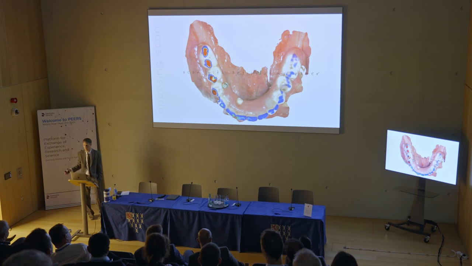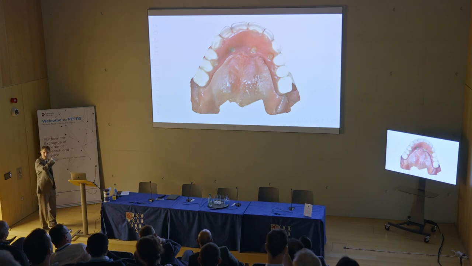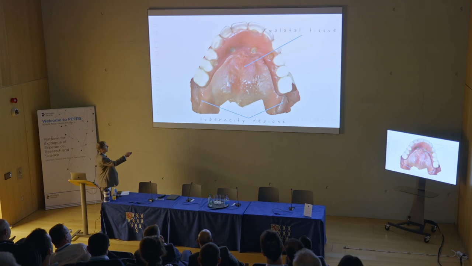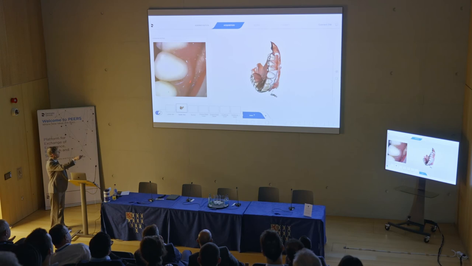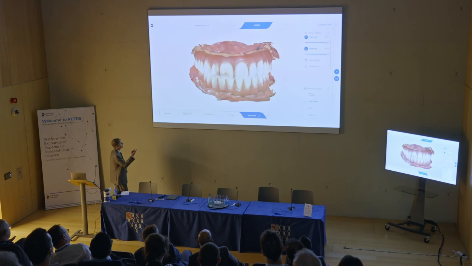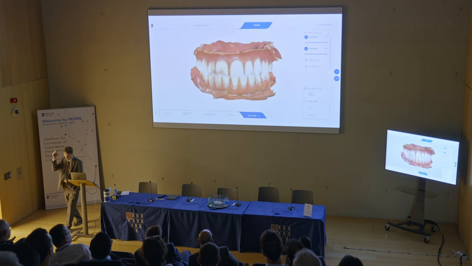Now, just from a nuance perspective, because we're doing an upper on this one versus the lower, which I showed you before, make sure you get the back tuberosity regions, make sure you get the palatal tissue. And then from a facial perspective, when you're scanning the facial, I always have an optragate in, and then I just have the patient almost close. That way it creates some space for my scanner to go through and scan that facial tissue, okay? So at this point, all of this stuff is going over to my lab. Again, same deal. This one's one visit and then restored on the second one, because we're using this as our digital wax rim.